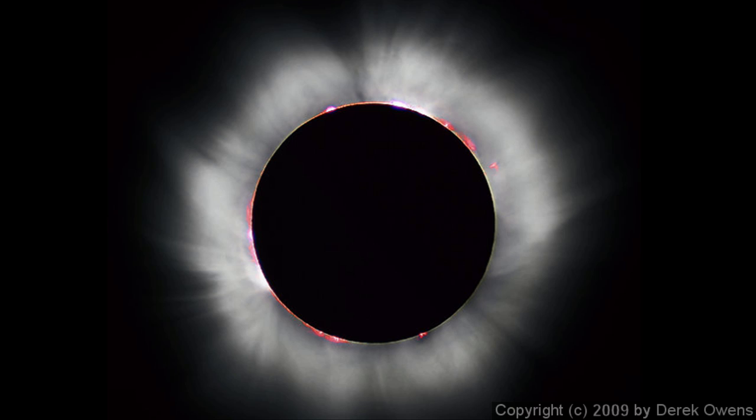At the bottom edge of the corona is this thin layer called the chromosphere, and that's what you see is the red protruding just a little bit around the edge there. It's not normally visible because the brightness of the photosphere, which we think of as the main surface of the Sun, typically obscures any view of the red chromosphere.